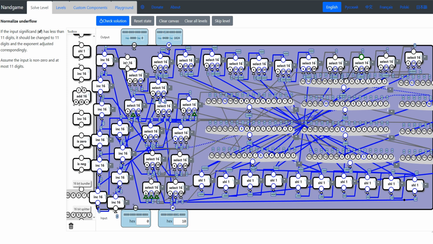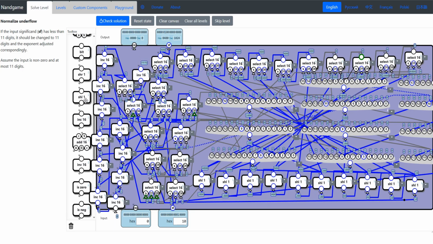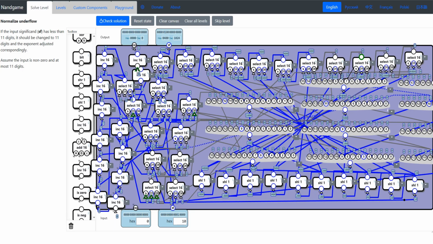So we do have an invert 16 here. And we only need to squeeze in 2 more components. We need another incrementer here. And then finally, we need an add. And the B value can come from this incrementer here. Again, that is the cascaded value. We're inverting an increment in order to turn it negative. And then the A value will be our exponent all the way down here. And the sum should just be able to hook up to the exponent output.